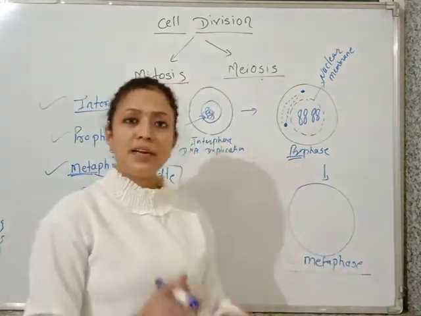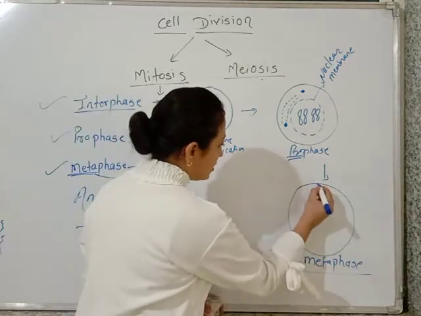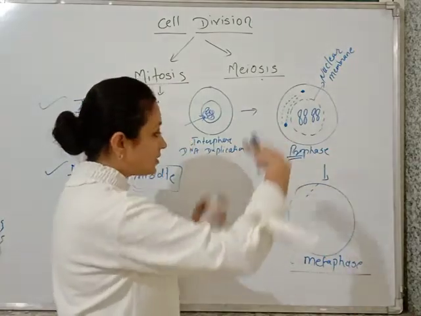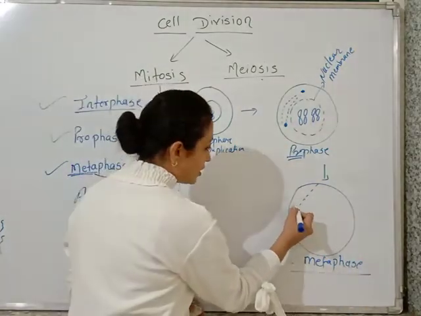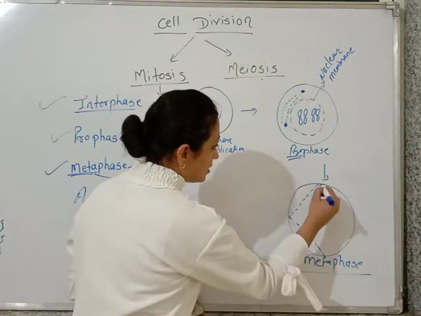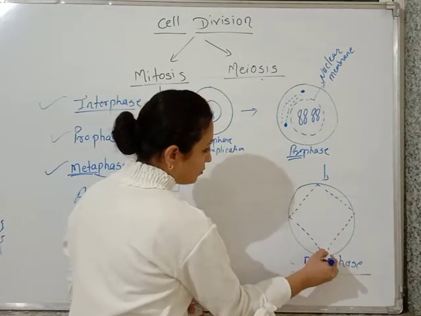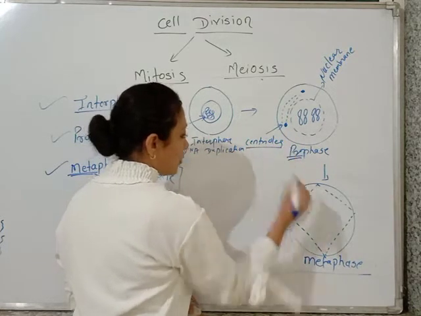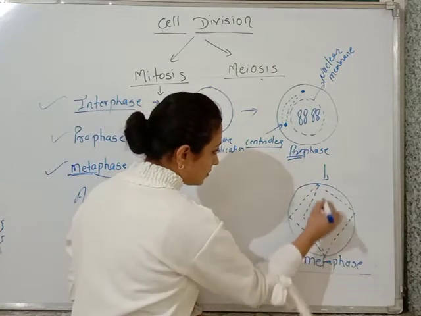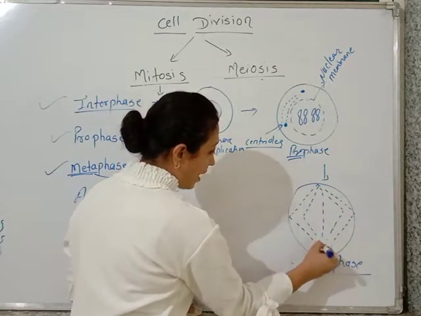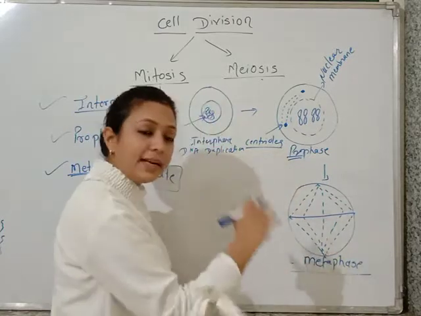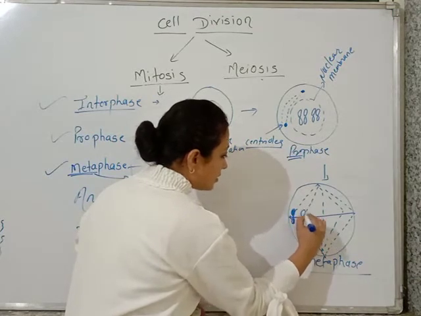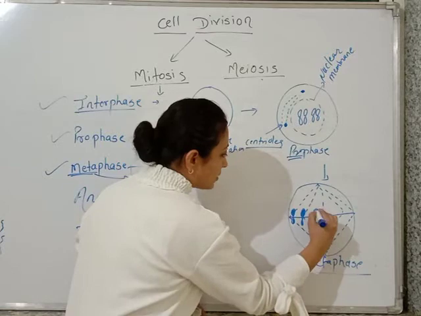By this time the spindle formation also appears like this. ये जो अपने centrioles थे, ठीक है, tubular proteins of the centriole start arranging in a linear fashion to form the spindles like this. ऐसे spindle formation होती है due to what? Due to the centrioles. Okay, like this. And what happens in this equatorial plate, the middle of the cell? यहाँ पर क्रोमोसोम्स ऐसे अरेंज हो जाते हैं like this. ओके, क्रोमोसोम्स ऐसे अरेंज हो जाते हैं.